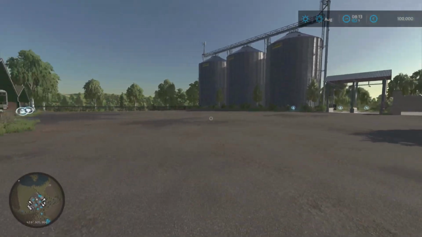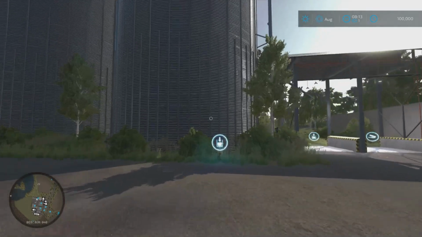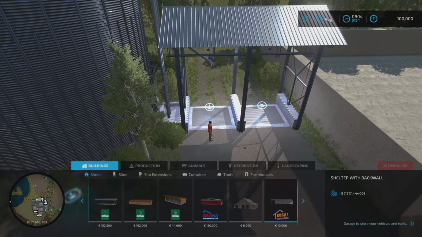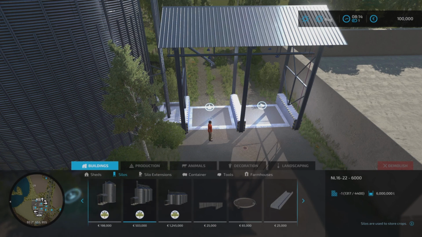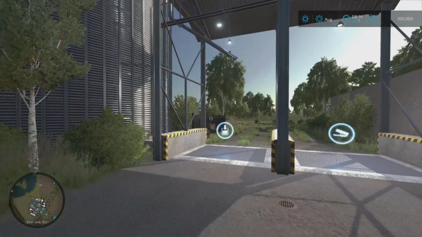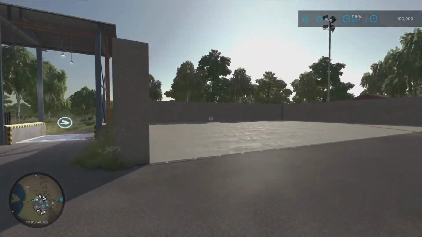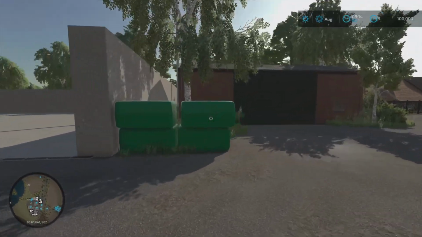So very nice. Over here, we've got a huge silo. This is, what one was this? This is the NL16. I think that's 6 million litre capacity. Yes, it is 6 million litres. So tip in, pipe out, just standard crop type. There's no multi-fruit or anything like that. We've got a large bunker silo, which you're obviously going to need if you're running down cows.